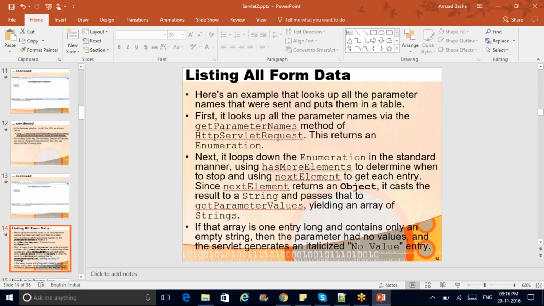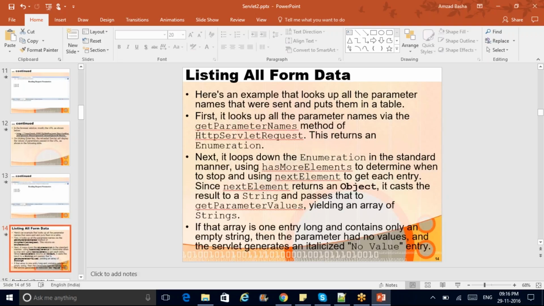Now let us write one more servlet. In the servlet you wrote yesterday, you hard coded the names of the parameters, request.getParameter of param1, param2, param3.